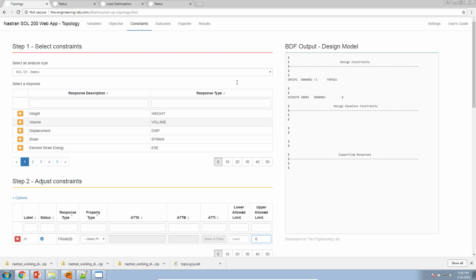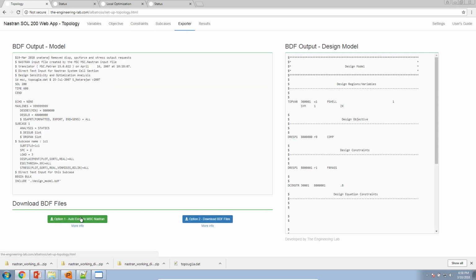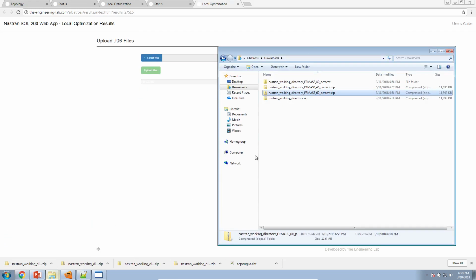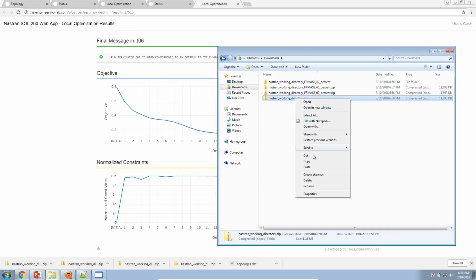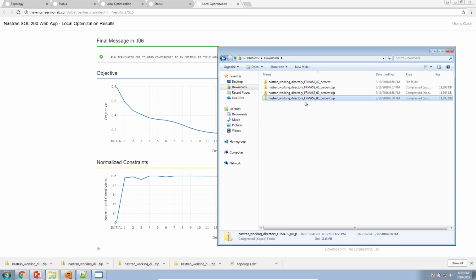Remember, the fractional mass says that whatever design that's proposed by the optimizer, make sure that the total mass is a fraction of the original mass. So here, this one's going to be 80%, so you can definitely bet that the design at the end will be 80% of the original mass.